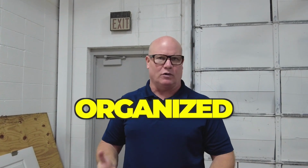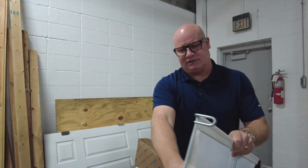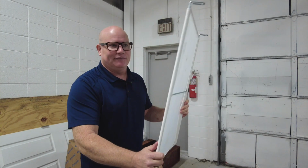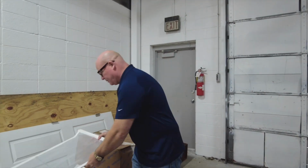After moving to this building, I'm in the process of trying to get everything organized. And so I have parts everywhere and I'll show you my parts room that I'm trying to get organized. This is in a Hipsch dryer. Okay, so if any part of this comes apart, then you'll get lint sheets. Lint sheets will go in and hit the blower fan. And when the blower fan goes bad, it'll probably break all apart. Then you have to buy a blower fan. And if you don't know what's causing the blower fan to break, then this is what you need right here. And that'll fix that problem from occurring again.